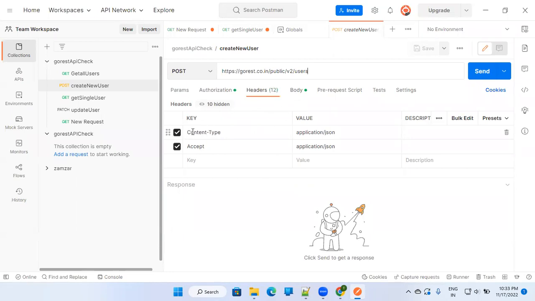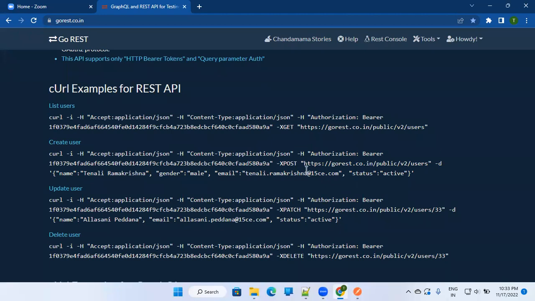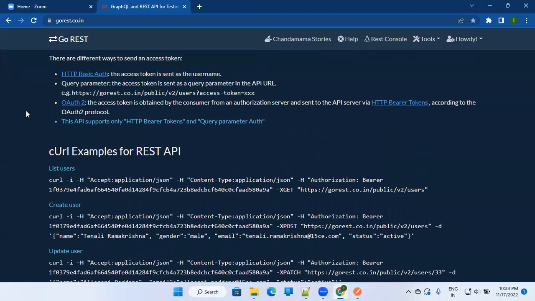Great. So add content hyphen type. The value is application/JSON. Add one more key as accept, and value again application JSON. That's it. Now as per their documentation, they are saying that add authorization also as a bearer, but don't do that as of now, because in their new documentation, I read that you can use auth also, HTTP basic auth. See here, HTTP basic auth also you can use, or you can use it like this: access token is equal to this. Wow. So let's try this.